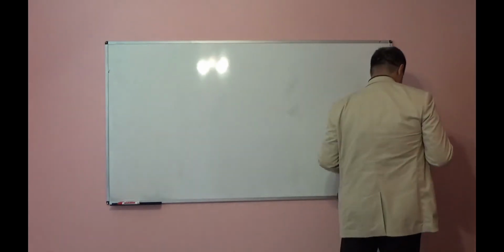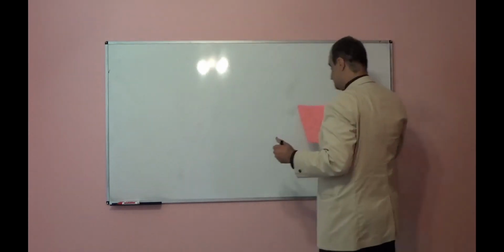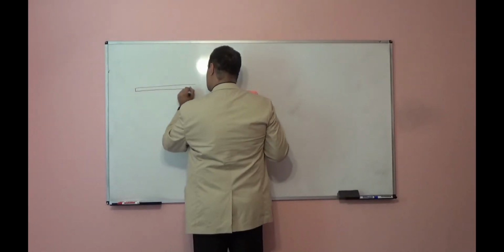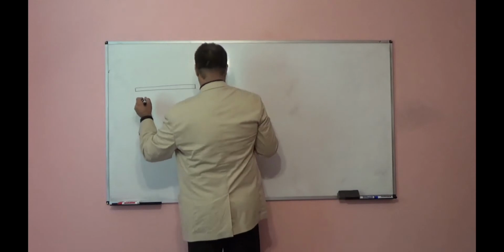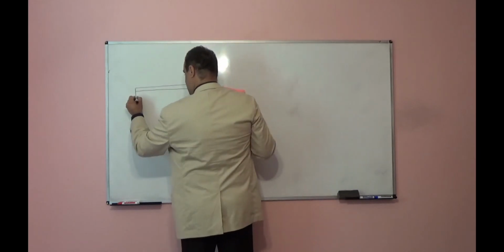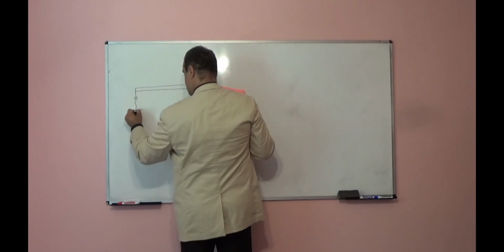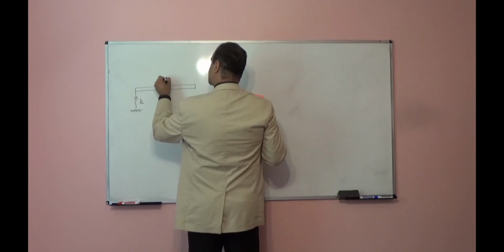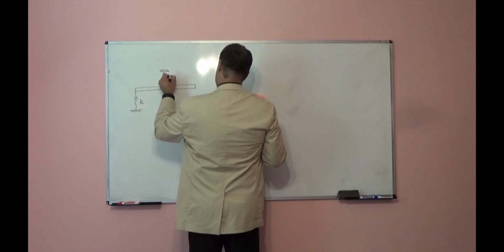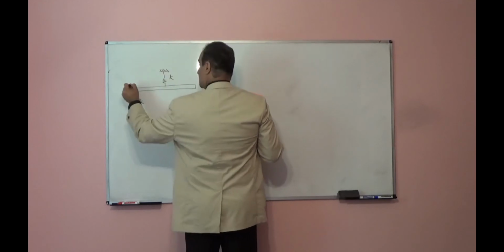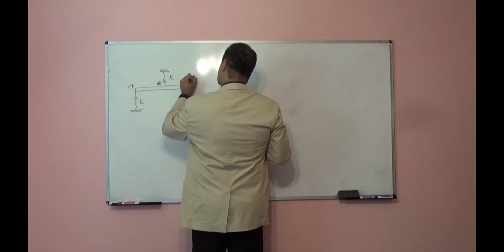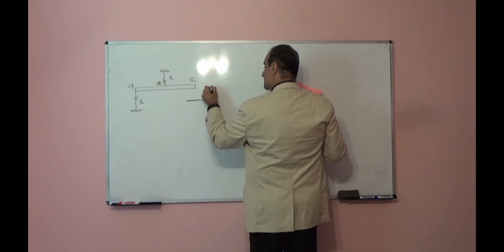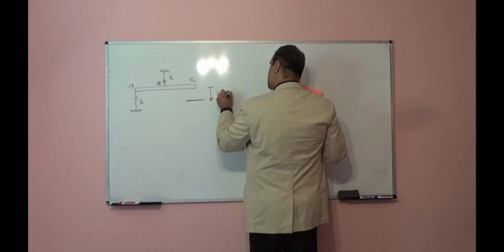Next problem, we have one electromagnetic switch. The electromagnetic switch detail is like this. Here we have one spring. The stiffness of that spring is K. Here I have another spring. Again, the stiffness of this spring is K. Point A, point B, point C. Here there is a gap. The gap is 10 millimeters.